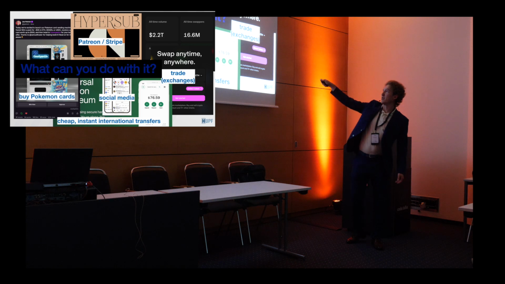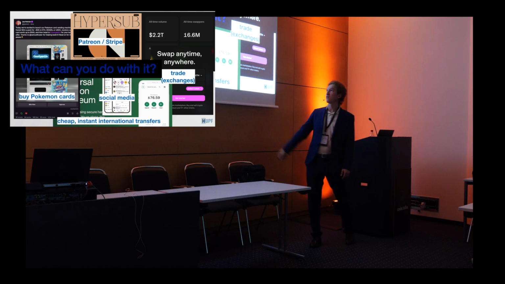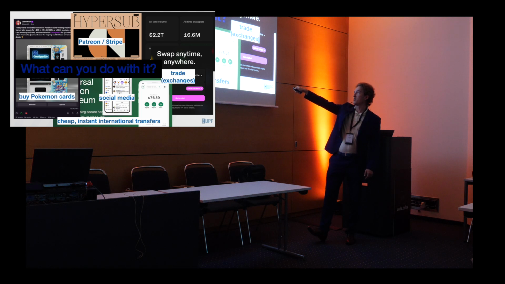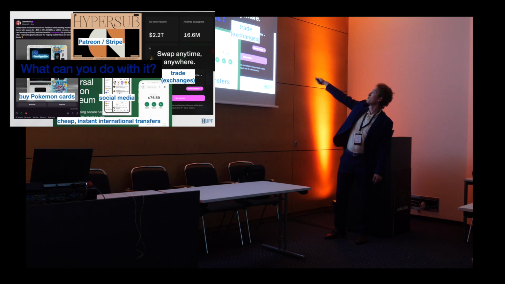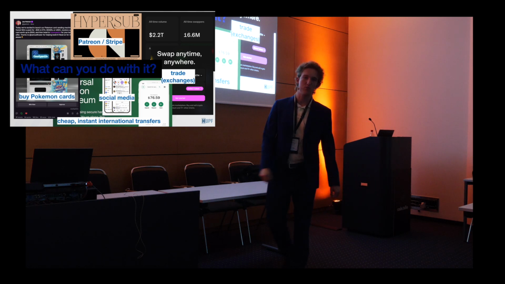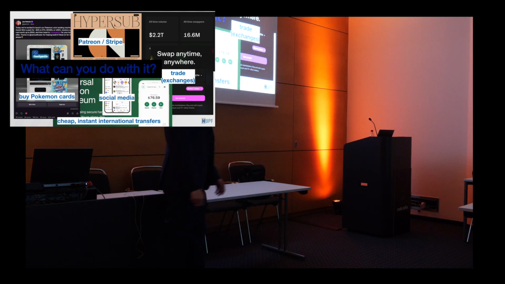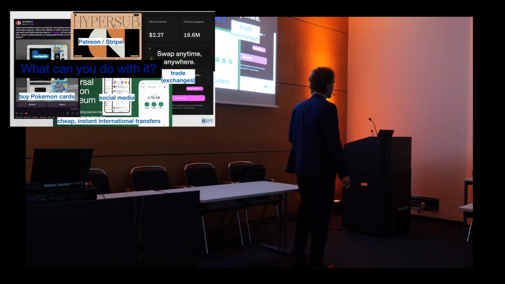And this is a really overloaded slide of things that could be built with blockchain and then that Farcaster thing, where you can buy Pokemon cards. We saw social media today. You can send money around. Well, we didn't send money. We used money that I hold to change and personalize. And you can also trade, and there's $2.2 trillion already being traded on Uniswap, which is the largest exchange on Ethereum. And $2.2 trillion isn't nothing. And it hasn't broken. It hasn't been hacked. It actually works, which is quite surprising for something that runs on everybody's laptop.